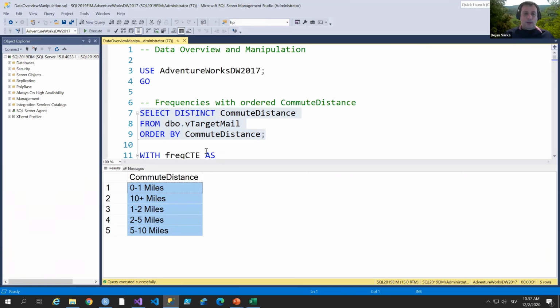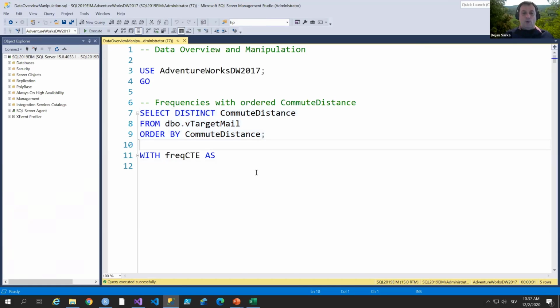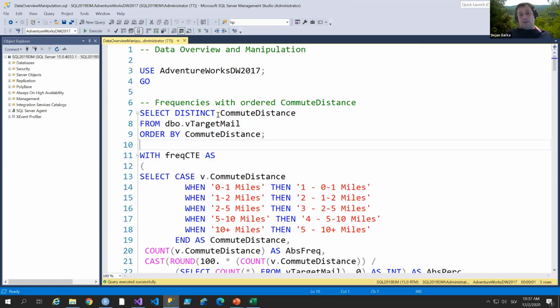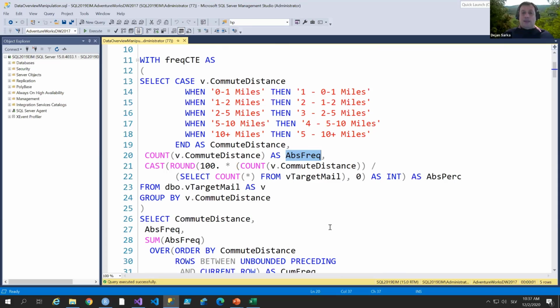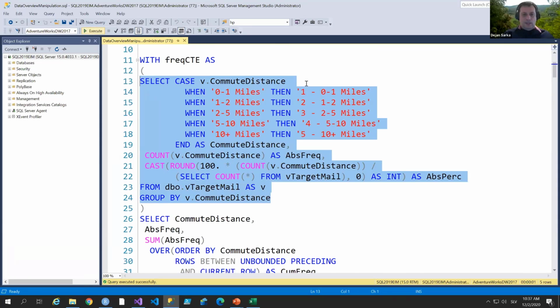Alphabetical order is not correct. So I have to reorder them, and I will simply use a CASE expression to reorder them, and then calculate the absolute frequency, and then the absolute percentage, like absolute frequency divided by the number of cases. And then this makes some sense, right?